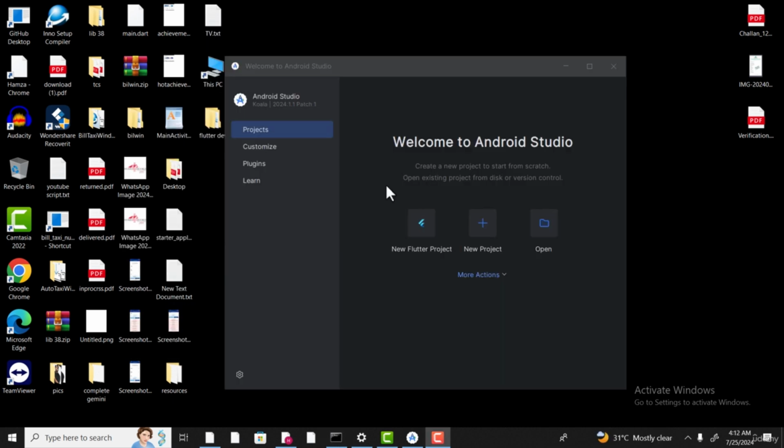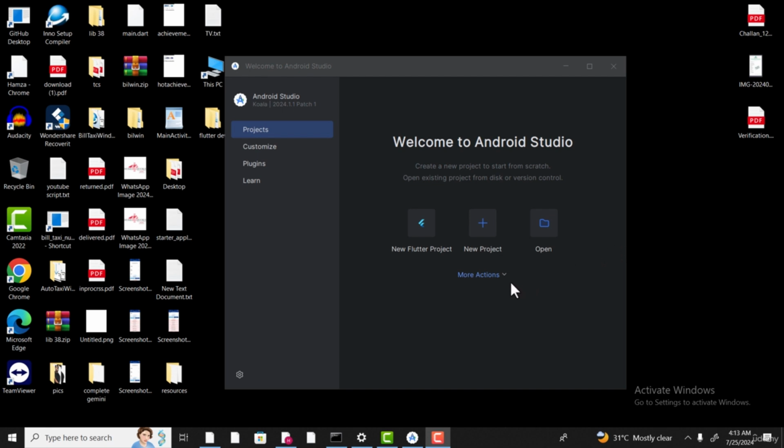Welcome to this lecture. In this lecture you will learn to create an Android virtual device inside Android Studio. An Android emulator or an Android virtual device is the replica of a real Android device which will be running on your Windows PC. Basically we are going to open an Android phone here on screen, and later we are going to install our applications on that device for testing it.